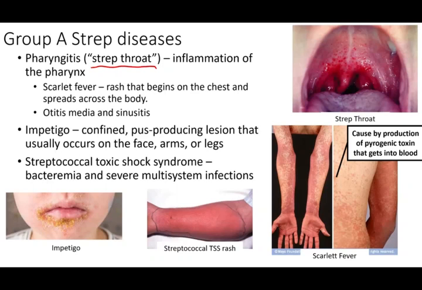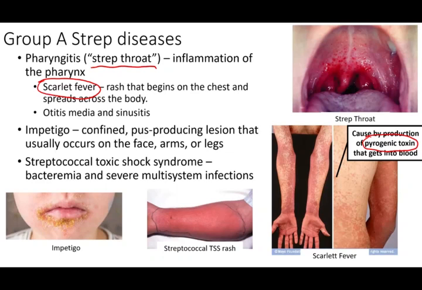This same bacteria, we know it's associated with other infections that it can progress to. So one is called scarlet fever. We don't see this as much now because of antibiotics, but this was a common progression of this disease. We're actually seeing an uptick of it now because of antibiotic resistant streptococcus, so we can't get rid of the strep throat as rapidly, and so you get this rash that occurs over almost the entire body, and this is caused by that pyrogenic toxin that gets in the blood, and it leads to this redness and inflammation occurring throughout the body.